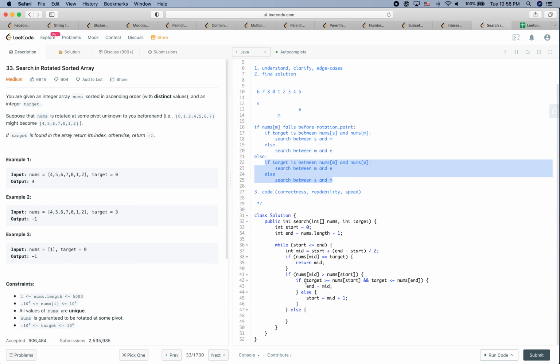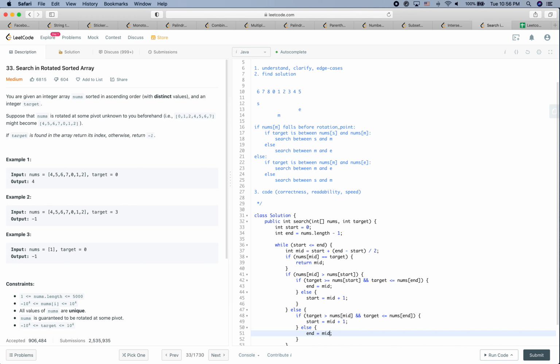So if it is after the transition point, we would say if the target is larger than nums[mid] and target is smaller or equal to nums[end], then start would be mid plus 1. Otherwise, we will have the end as equal to mid.